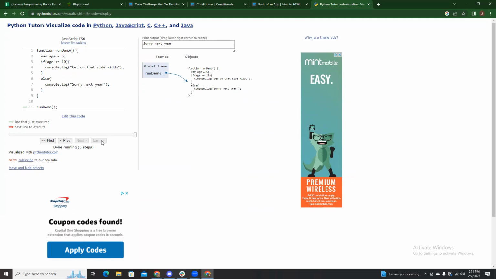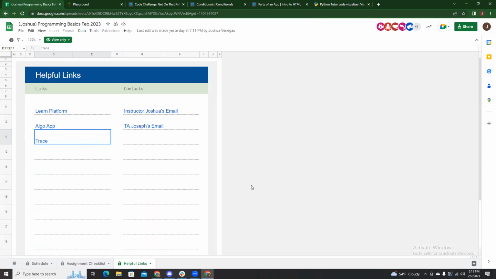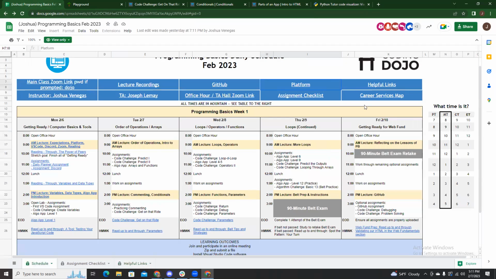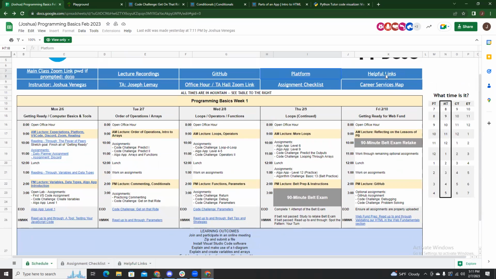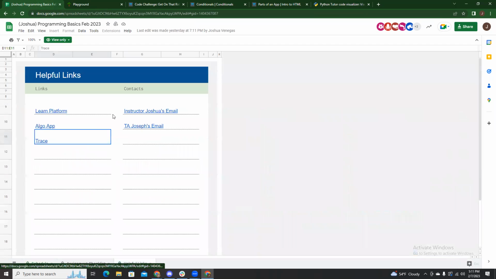Okay, I got you. Yeah, Python Tutor is also available if Trace is being clunky for you, because it can be at times. Yep, it's linked on the schedule. If you want to use Trace, let's go to the schedule again to visualize where it is, Joseph. If you are on the schedule, click the schedule tab on the very bottom. There is a list of tabs. Or on the top there, you'll see the helpful links link. Either way will take you to the helpful links area. And then you'll see Trace as a helpful link there that you can click and it'll take you to the website.